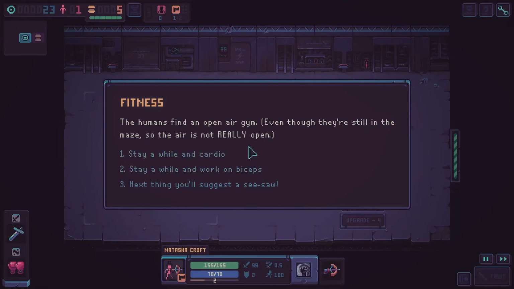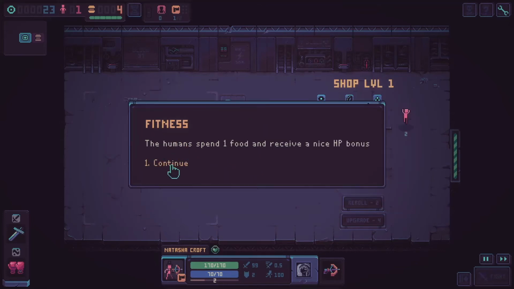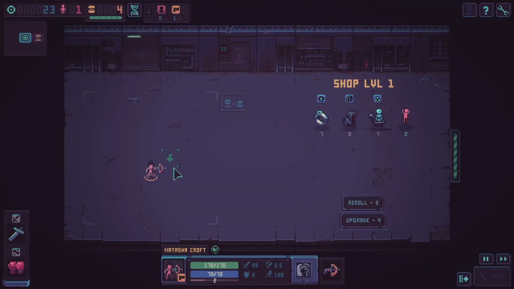Fitness. The human finds an open air gym, even though they're still in the maze. Humans, there's only one. Stay a while and do cardio. The humans spend one food and receive a nice HP bonus.